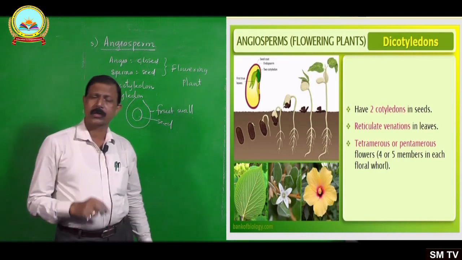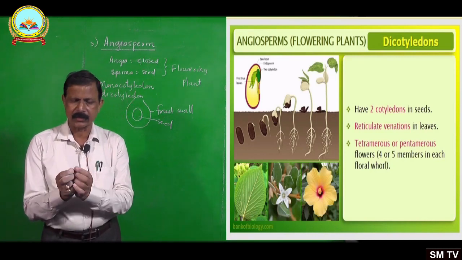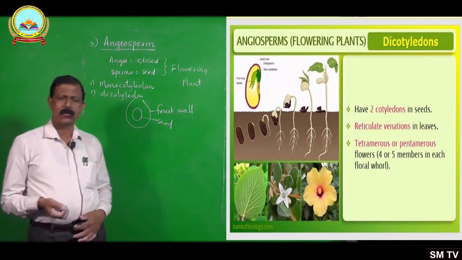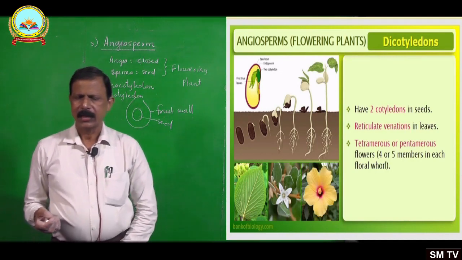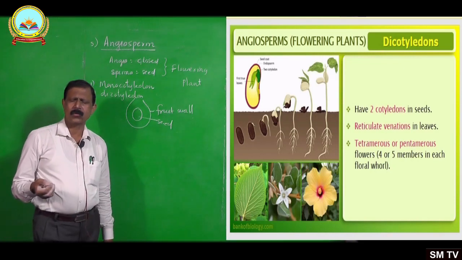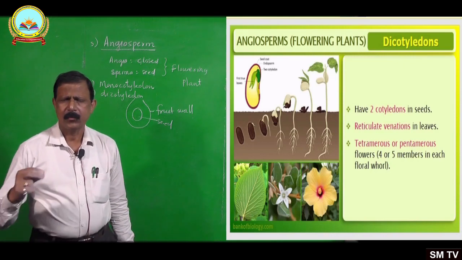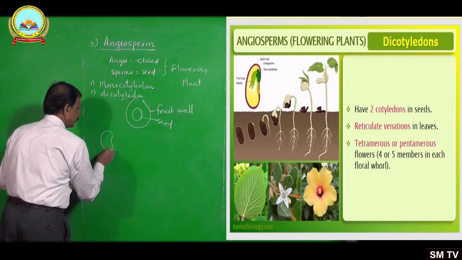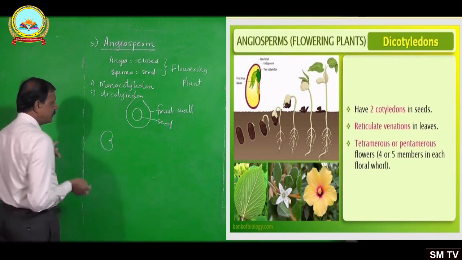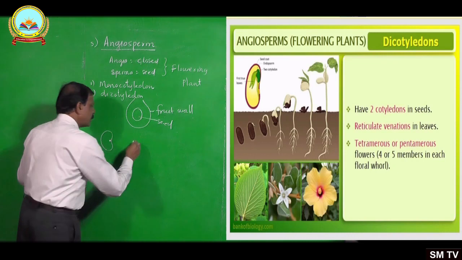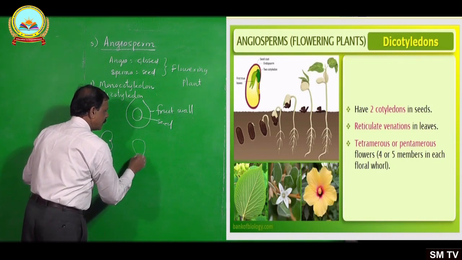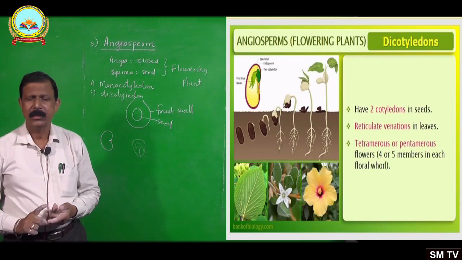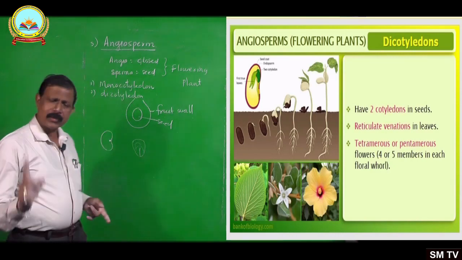For example, take a groundnut: if you remove the brown seed coat, you can see the two cotyledons. You can also see on the screen how the dicotyledon seed and the monocotyledon seed look. Generally, dicot and monocot can be distinguished this way. A dicot seed has two cotyledons, generally like this, and if it is opened you can see two cotyledons. A monocot seed, just like maize, you can see like this, and in it you cannot see two cotyledons. That is the important characteristic feature of the monocot.